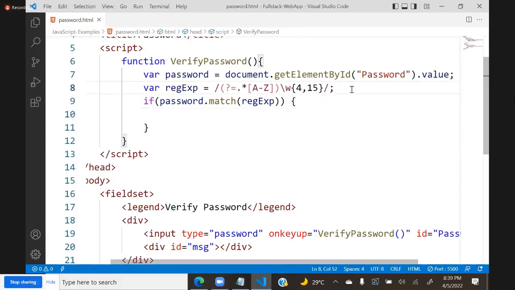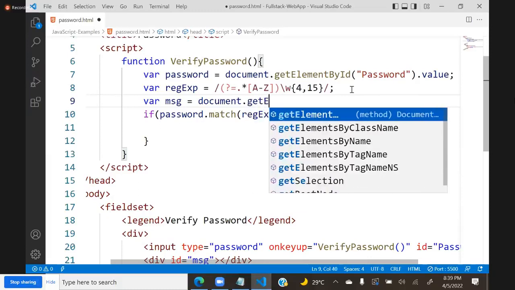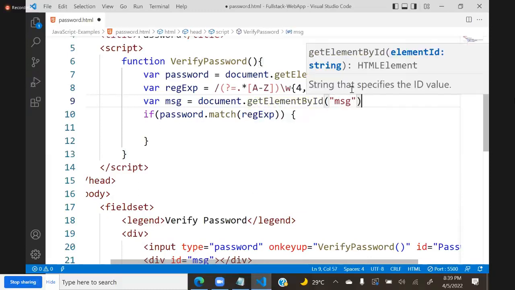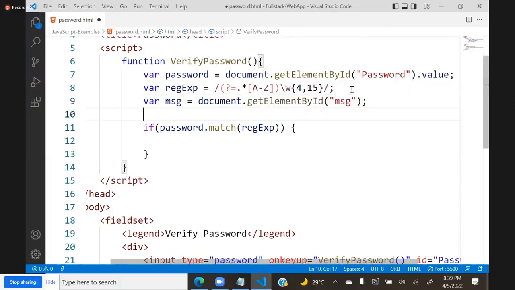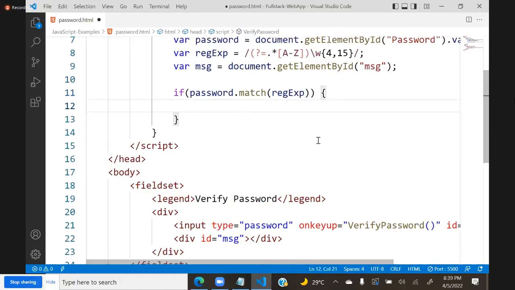So the message we will collect where msg is equal to getElementById msg. Now if the password is matching with the regular expression, then I will display here msg.innerHTML as strong password.